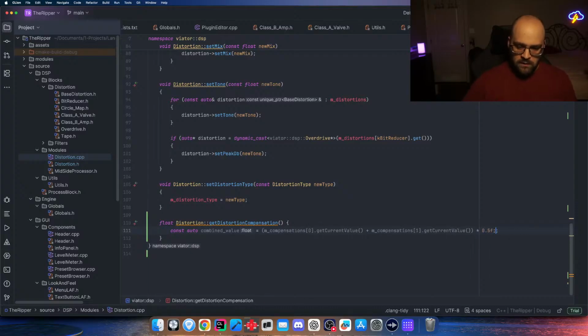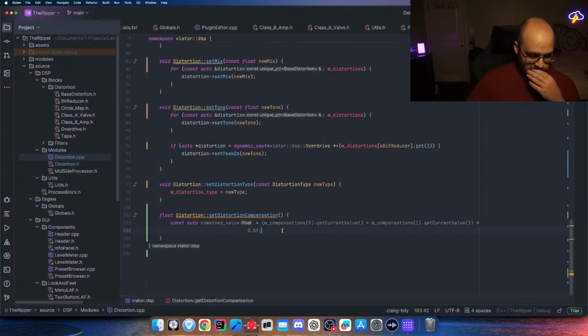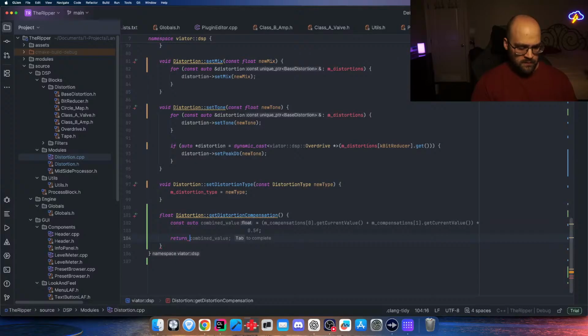So that's our compensation amount, and we'll return it.